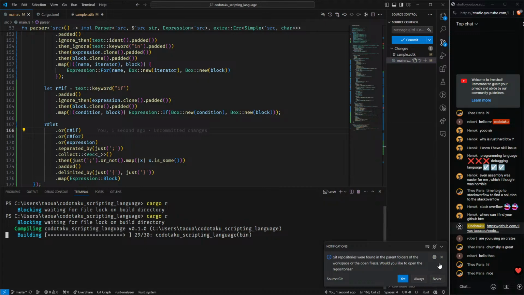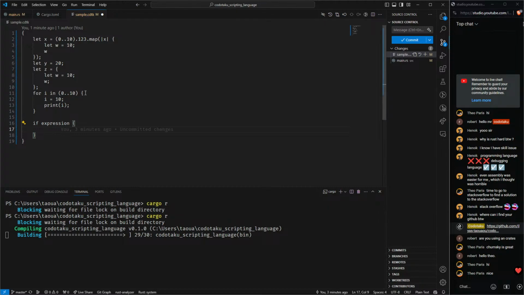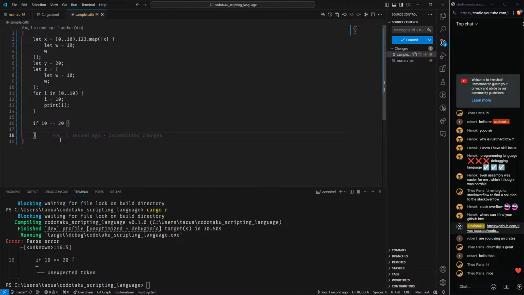Let's see. It's gonna take a while again, I guess. And I should probably do something cool here before it compiles, because it loads the file at runtime though.